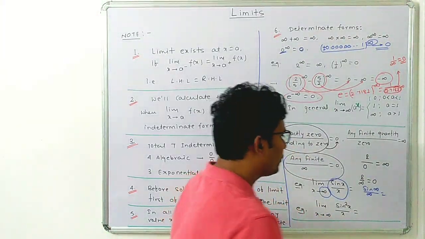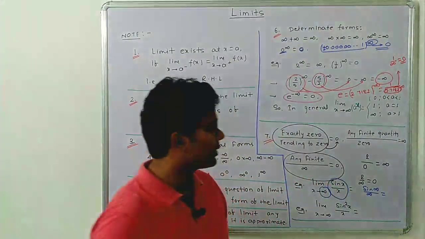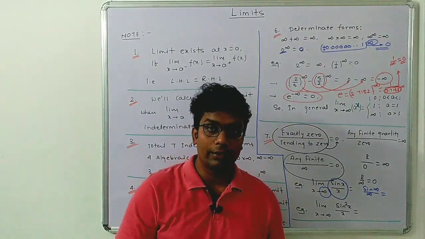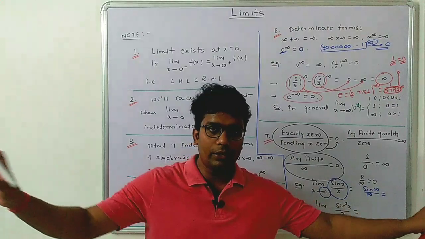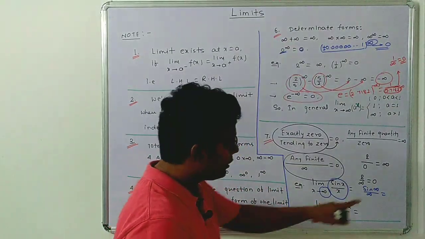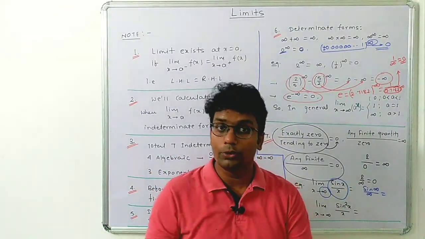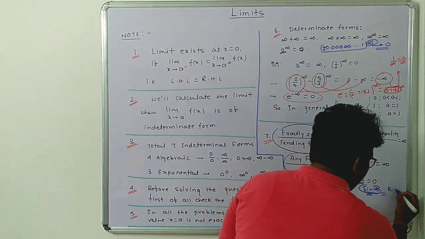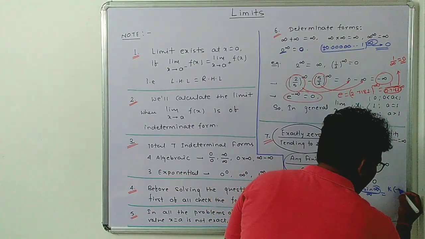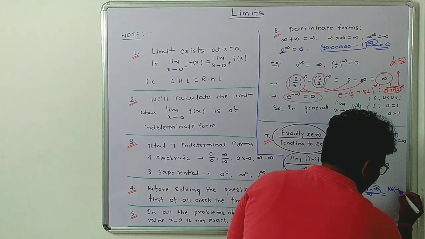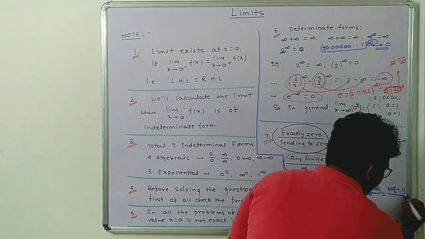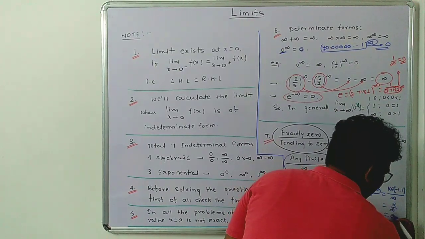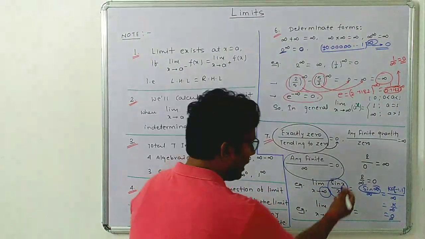What is the value of sine infinity? We all know that the domain of sine is all real numbers, so it will exist at infinity also, correct? But what is the range of sine? It is from -1 to +1. So this is going to produce a number k that will always be from -1 to +1, divided by infinity. Any number k by infinity is equal to 0, right? So its value is 0.